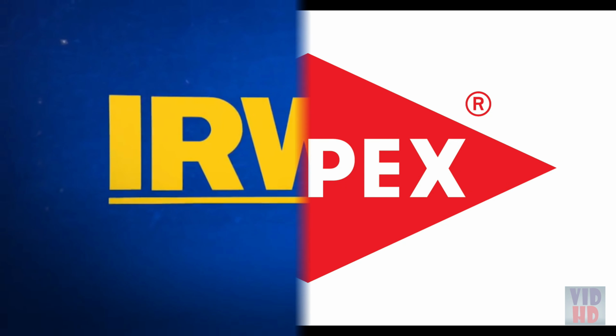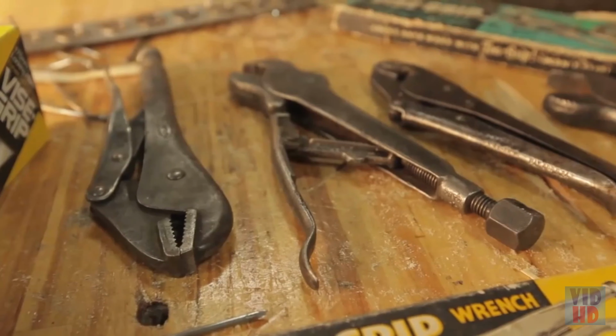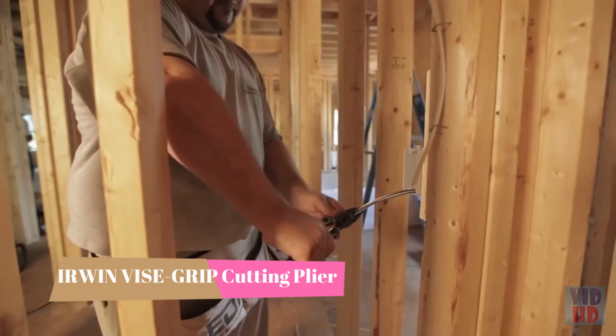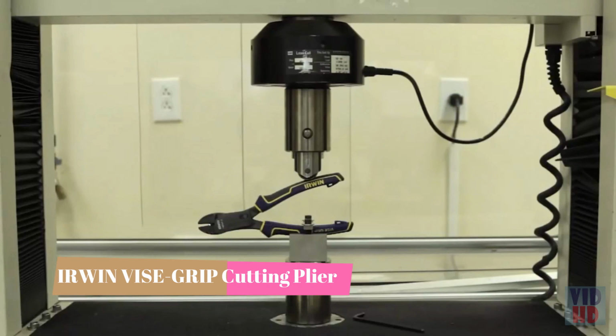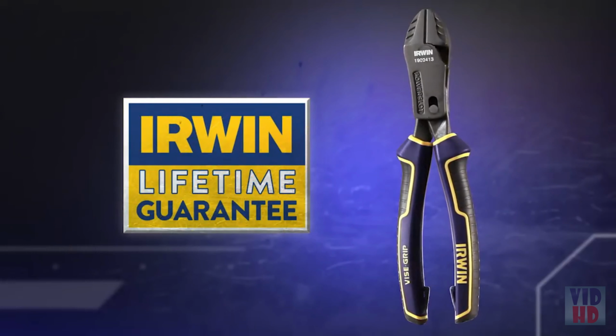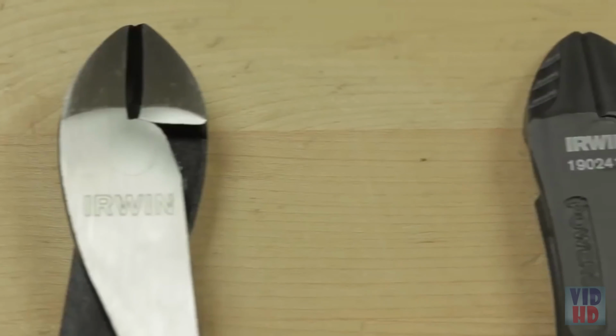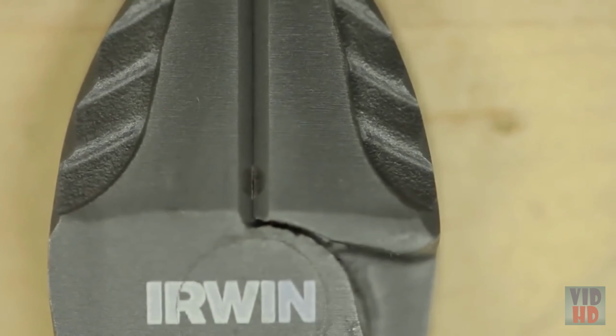Knipex, proven quality. For more than 90 years, Irwin Vice Grip has designed innovative tools that are built to perform on the job. And Irwin Vice Grip's next generation of cutting pliers are no exception. Made in Germany and backed by Irwin's lifetime guarantee, the Vice Grip cutting pliers start with high quality steel and are specially coated for superior rust resistance and longer tool life.